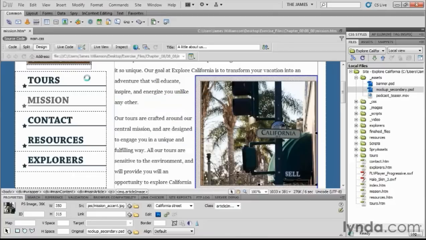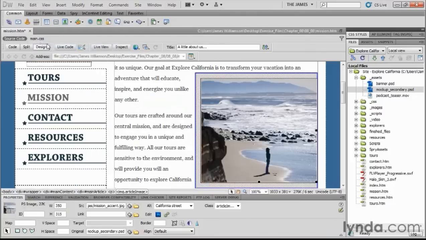Now here in Dreamweaver, this gets a little easier. I can simply select the image that I already have on the page and go up to Edit and choose Paste. You'll notice we didn't have to go through the optimization settings again. You'll notice that we did not have to save the graphic again. It's still saved as Mission Accent. Now that is a big point. It did overwrite that previous graphic. So if you wanted to create a separate version of this, you would need to copy and paste it again. Also, it retained the alt text. So now I'm just going to type in looking out at the ocean as my alt text. So be sure to check out those minor details.